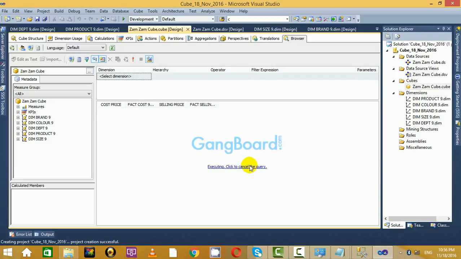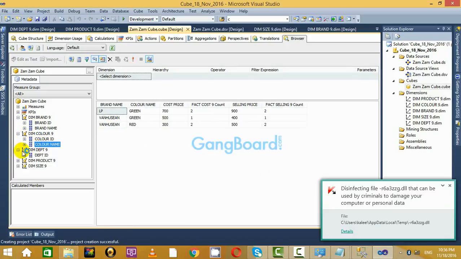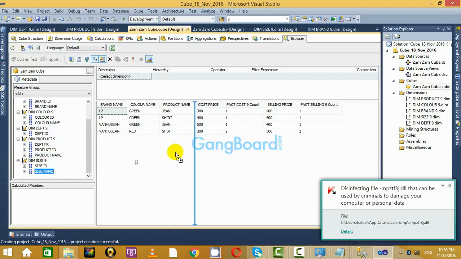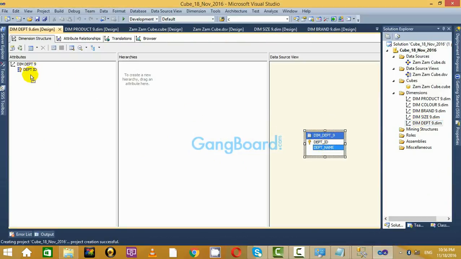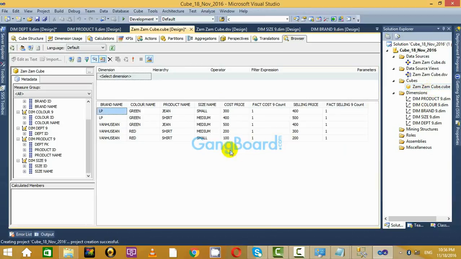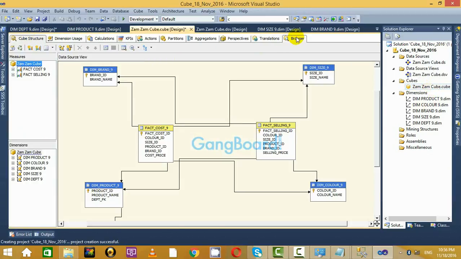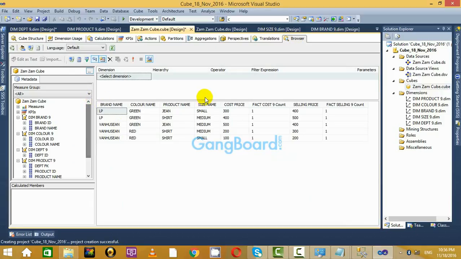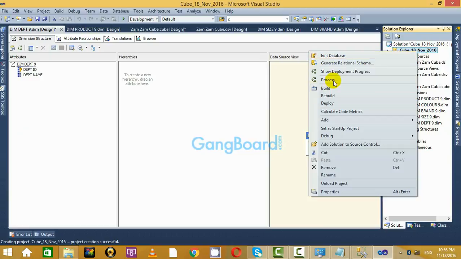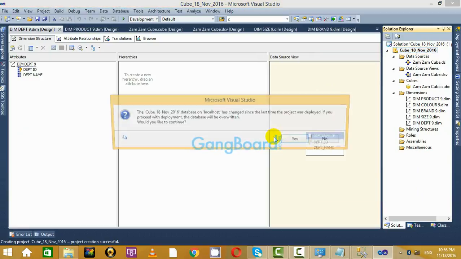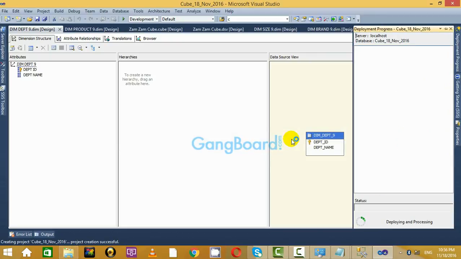So yes, click on my query. Dimension is not here, product name is here, and size name is here. I have the dimensions here, I can just take my dimensions in, and go to my cubes, and yes, once I get my dimensions in, I need to process my cube. So I'll have my dimensions inside my cube.